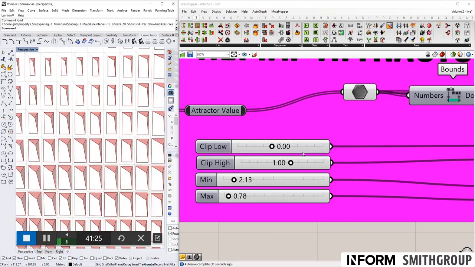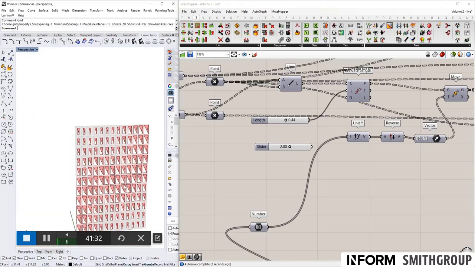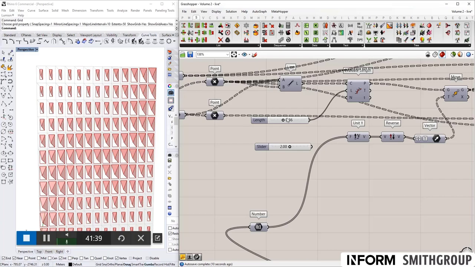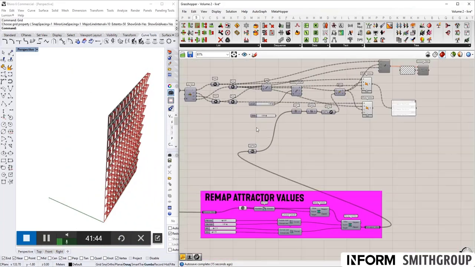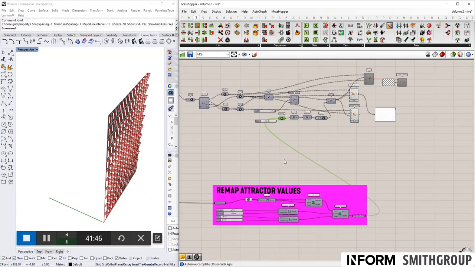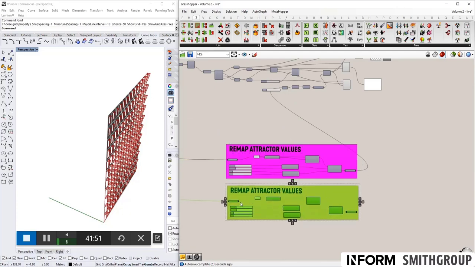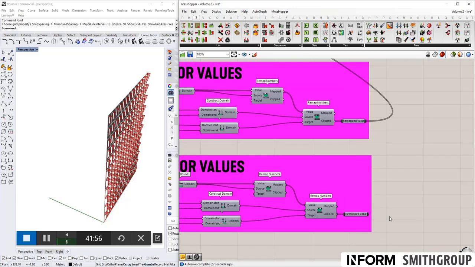Now let's do it one more time, because there's one other item that we can adjust. The location along the curve. So here I put in one value. What if I want maybe the largest shades to be somewhere around maybe 0.36, but I want these little ones to always be up here? Well, I can do the exact same thing that we did before. So let's copy this remap section. So I'm taking those exact same values, but I'm going to change my values. Let's create a new number coming out.